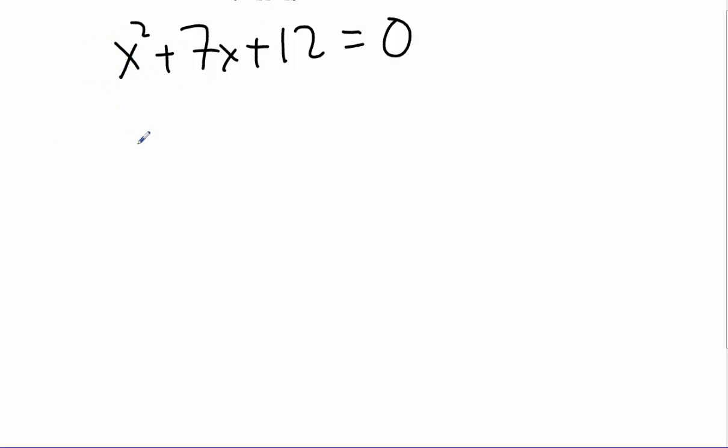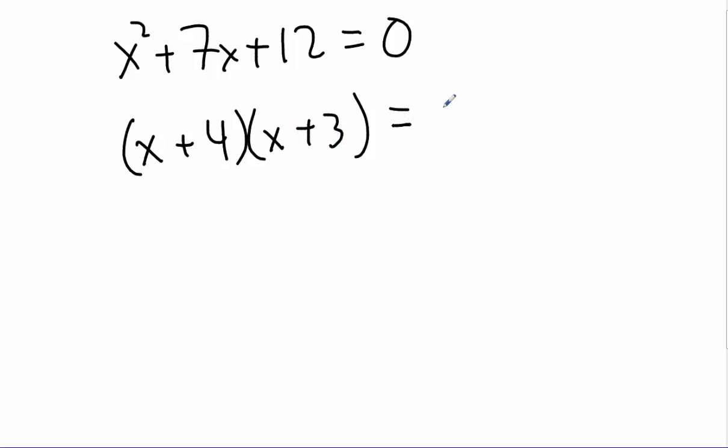We can't factor anything out. So we need to find two numbers that multiply to 12 and add to 7. For time's sake, I'm going to automatically say that it is (x plus 4)(x plus 3) equals 0, because 4 times 3 is 12, 4 plus 3 is 7, and we're in good shape. Now if you forget how to do that, check back in my last video where I teach you how to factor trinomials. But now we are left with the dilemma we were left with in the last problem, is that we factored it, now we need to solve it.